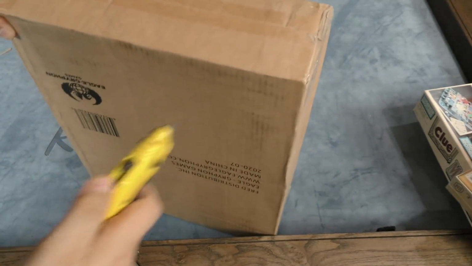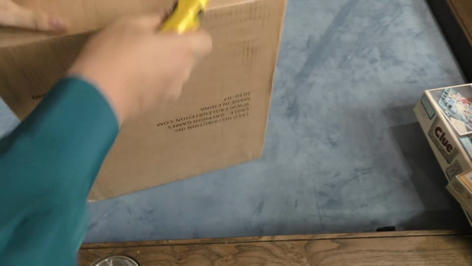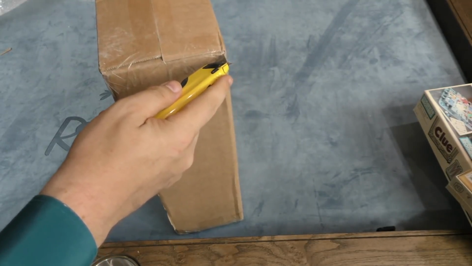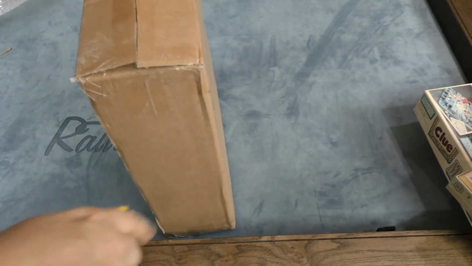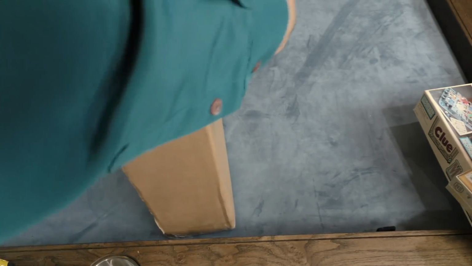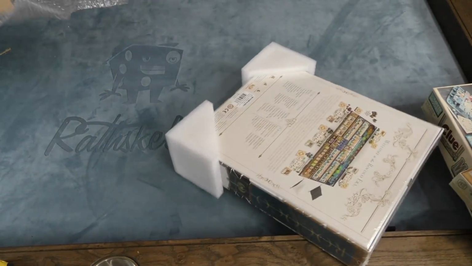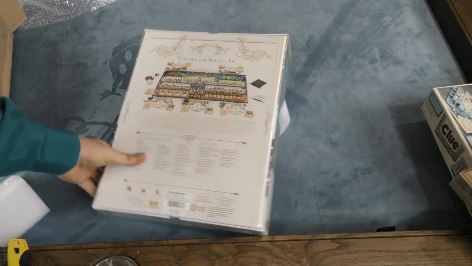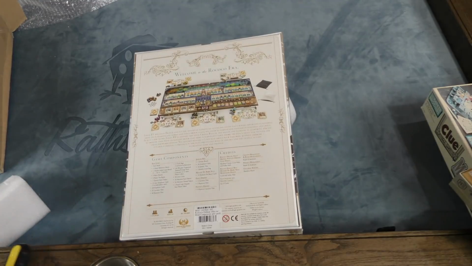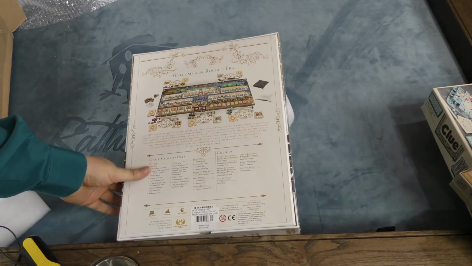Here is a big box. Once again, I know what's in this one, and I'm actually pretty excited about it because this is a reprint of an older game that was on Kickstarter from Eagle Griffin Games. Have you figured it out yet? It's Rococo. A much bigger box, a much prettier box than the original one. Whew. I like Rococo. I'm really curious to see what's inside this one here.